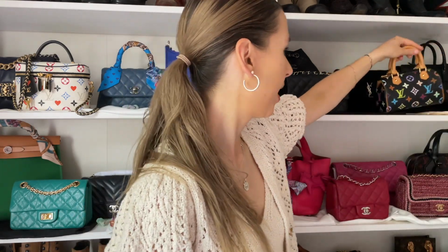Love it, guys. It's not your typical bag. It definitely is relevant right now because the whole micro mini bag trend is still going strong, and I like this bag because it actually fits my mini iPhone and just a card holder and a few essentials. So the style is still relevant, I feel, but the multicolor gives us a throwback feeling, which is great, guys. So that's another unusual piece in my collection.